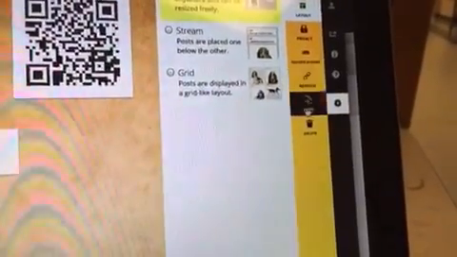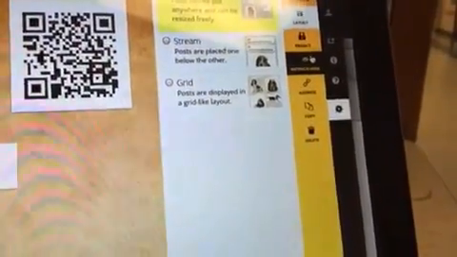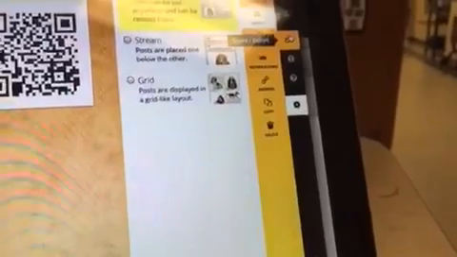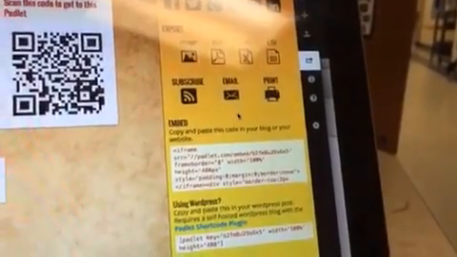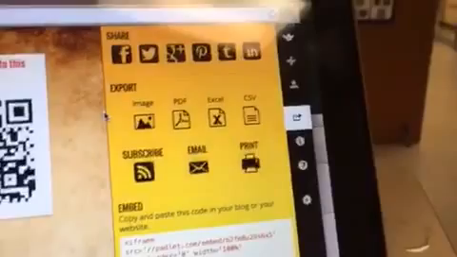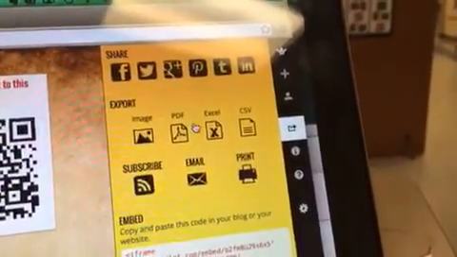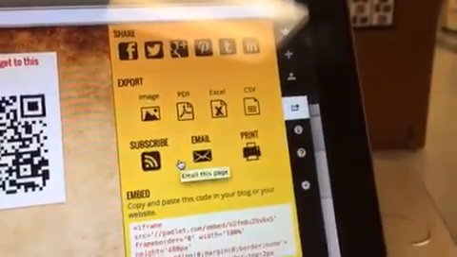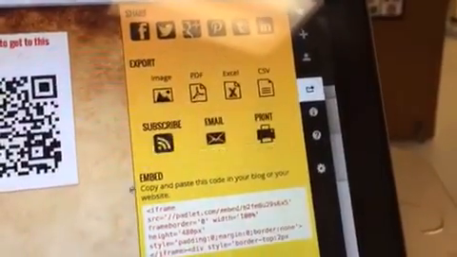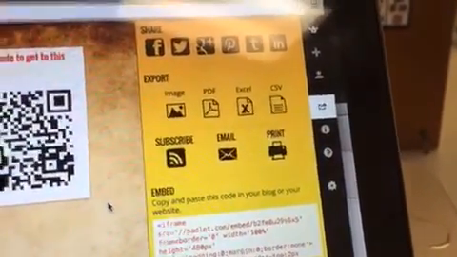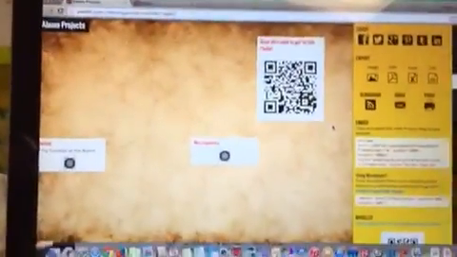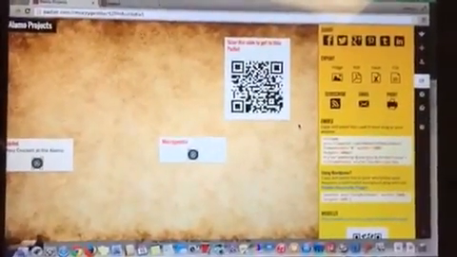Another option that you might want to see is the share export. If you would like to send it out as an email, put it on your website, or share it with parents, those are some options you can do. Facebook and Twitter and Google and Pinterest, all sorts of great ways to share it. So it can be shared with the world, and it's not just sitting on an iPad in your classroom, never to be seen by the light of day.